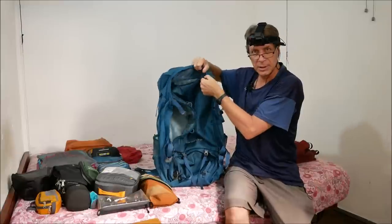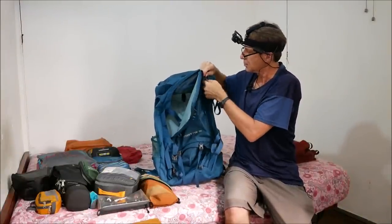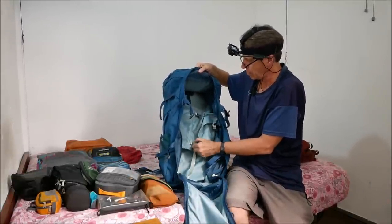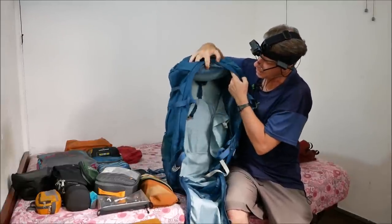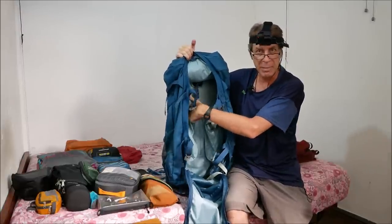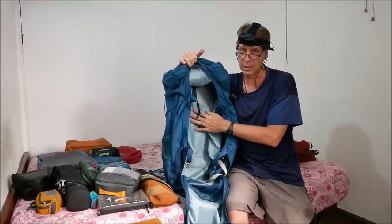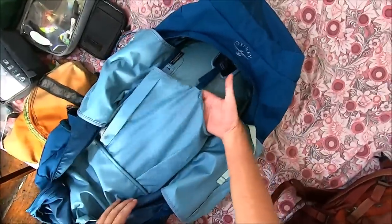So you just open up the front of the bag. Get this out of the way for now. And right here at the back, I don't know how clearly you can see that, but there is a bag here which the water bladder fits into. I'll take a look at it with the GoPro and give you a closer look. So here it is here, the pocket for the water bag.